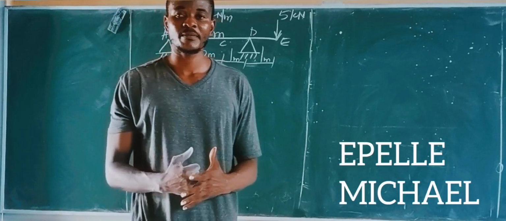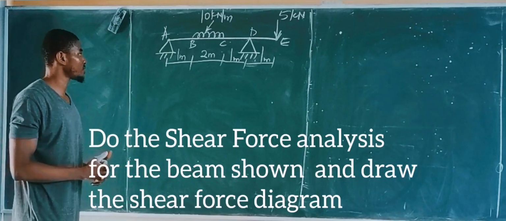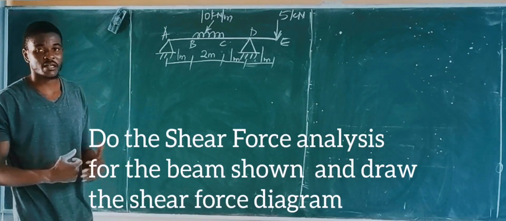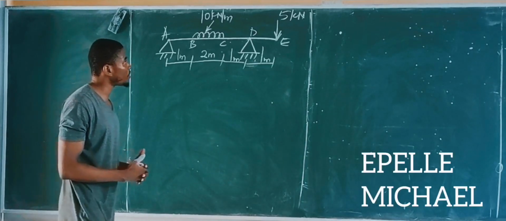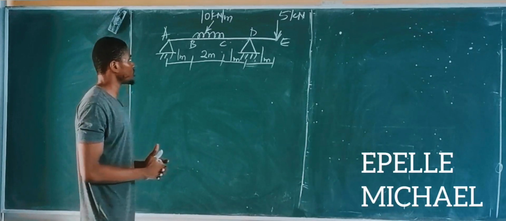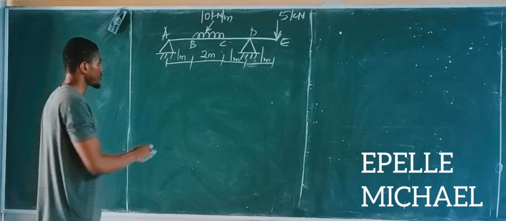Welcome to Engineer's Mindset. So let's say we are going to do the shear force analysis and also draw the shear force diagram for the beam as is shown. In this case, we'll have a uniformly distributed load between portion B and C. Okay, so let's see how it goes now.